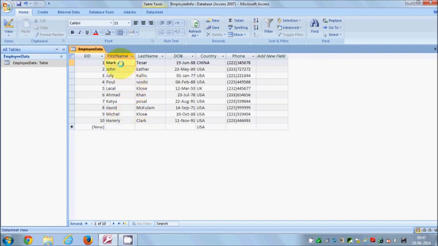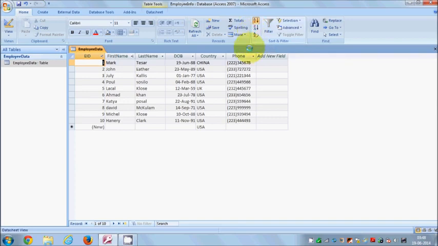So how you can do it, just select the column and click this button, A to Z ascending, and then your names will be in ascending order. Okay, you can do it descending order also, Z to A, just click this button, and you can do it for any column.